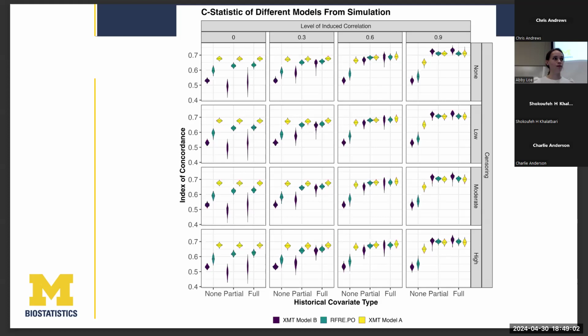So the weakest model is the purple, because that's just main effects. And it really does look almost the same. I wonder why that is. I would have expected more spread as you had more censoring too. We probably figured out why this was a long time ago and brought it up, but I don't remember it.